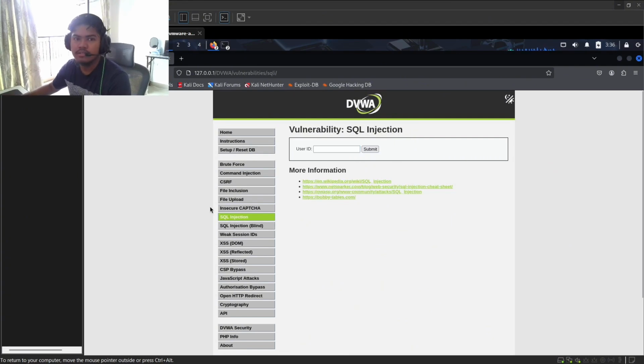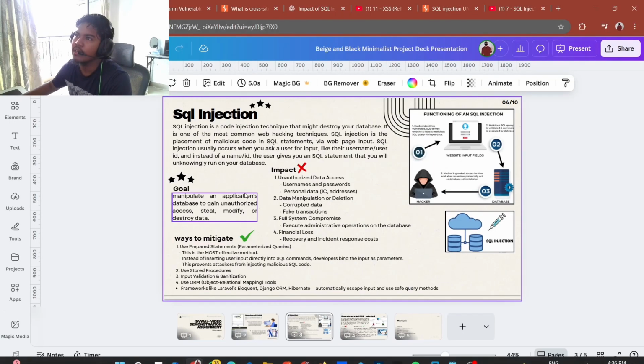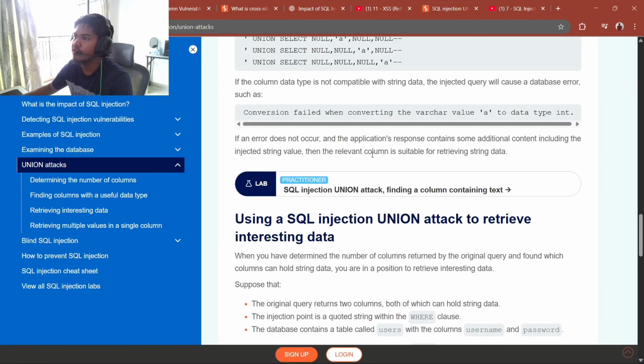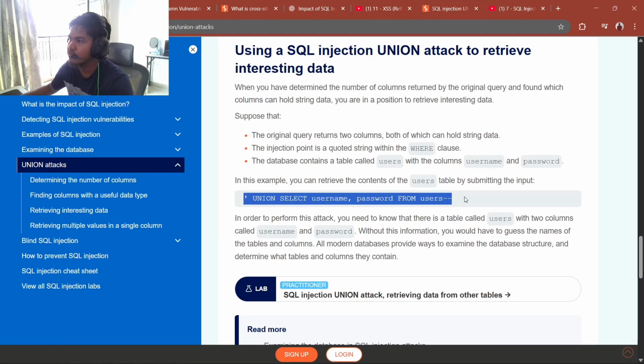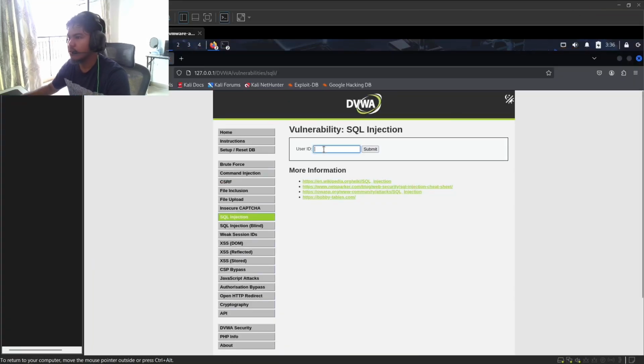In this case, we will be using a trusted and very good open source reference for attacks, which is PayloadsAllTheThings. We will be using this particular code. So we will copy and go back to the DVWA. We will paste it, but there are some adjustments that need to be made, because if you submit, you will not get anything. So from users, we need to adjust it to match our database, and in this column, no username column exists in our case. There is only user. So yeah, that looks about right.